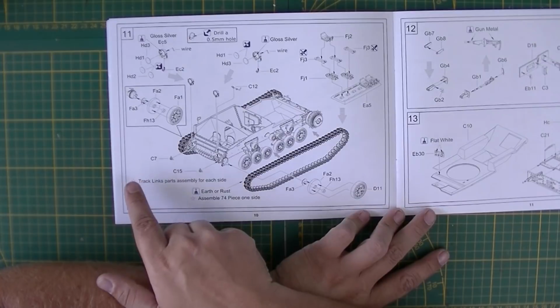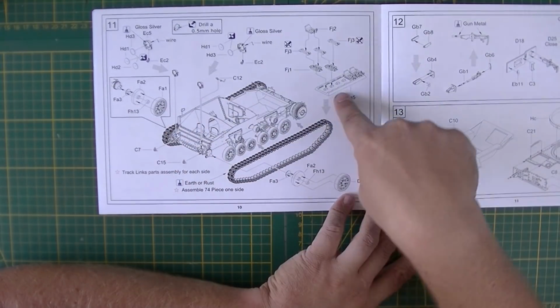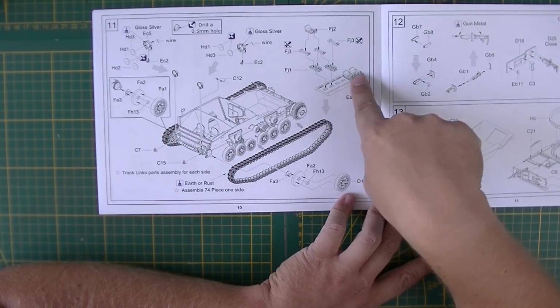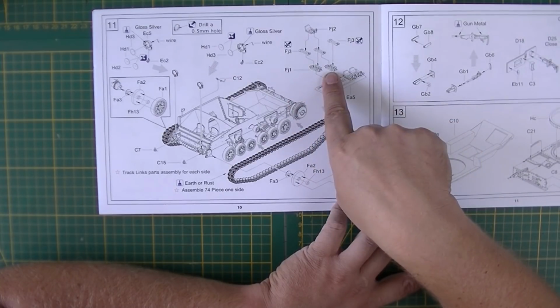This is the idler wheel. The other one, the other light. And here's the track link with the tracks with the jig. So it's a 1, 2. Oh, that's a lot of work. There's 3-part tracks.